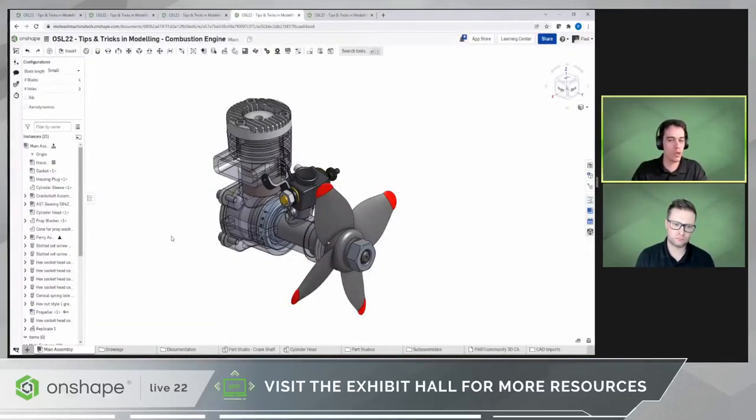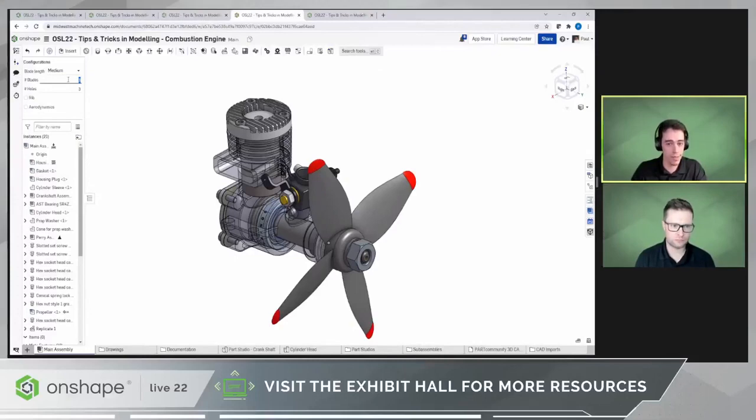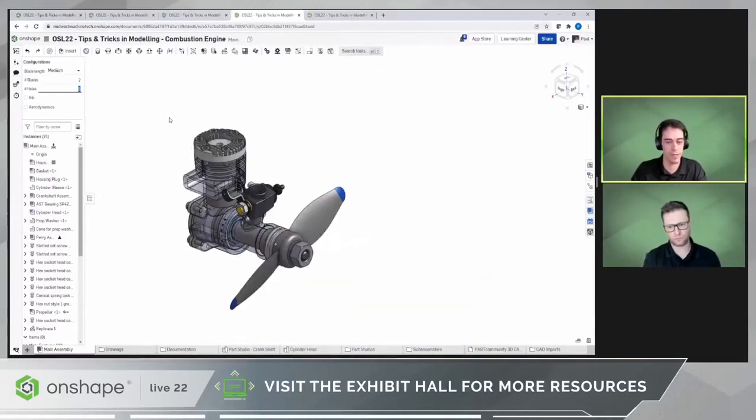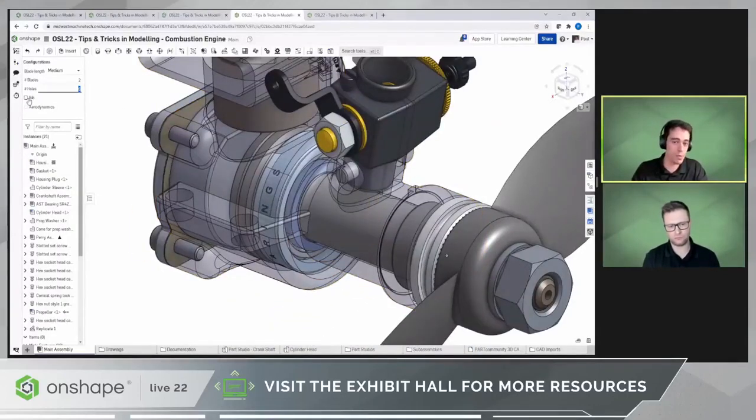Let's assume that I want to share some specific data with a view-only user, right? Let's say someone from the marketing team that doesn't have any experience with Onshape. So what I want to do is share a specific configuration with them, right? I can change the blade length, for example, to start with. I can also change the number of blades. Let's say that I want 2 blades. I could change the number of cylinder holes. So let's say that I want 5 or 6 cylinder holes. And with the parametric replicate, of course, the number of screws updates. So it's really nice as well. Maybe I want to add some ribs just by checking this rib checkbox right there.